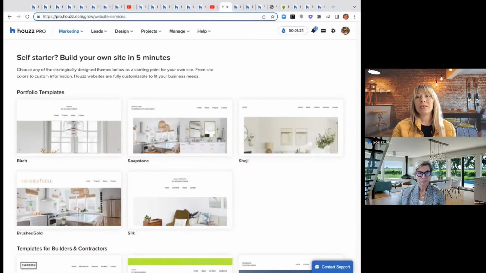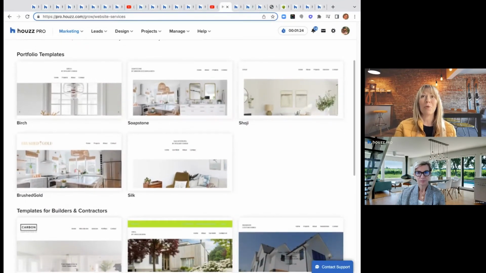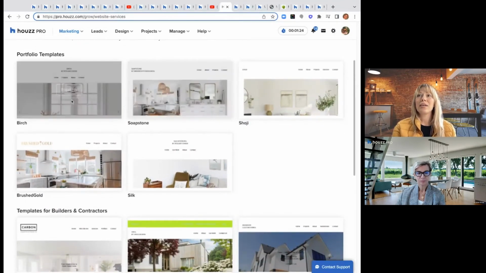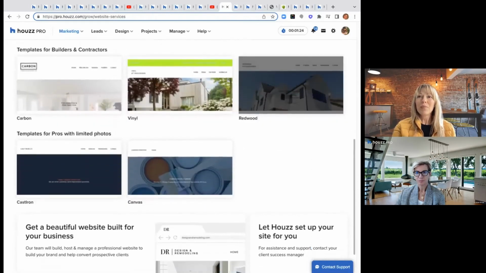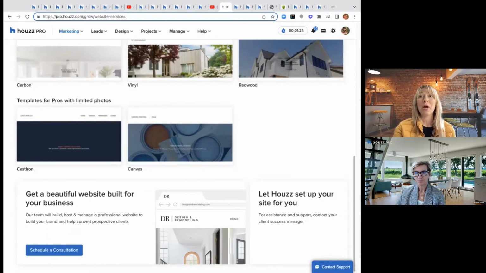And just to statistically throw some information at you, 38% of people, if they are not captivated right away by your website, are going to move on to the next. And this is why it's so important to have a strong, visually appealing website. That's what I love about our company, is that we actually provide this service for our home professionals. Here you'll see a couple different templates. You can start by just clicking and engaging and looking at templates that you might want to use.